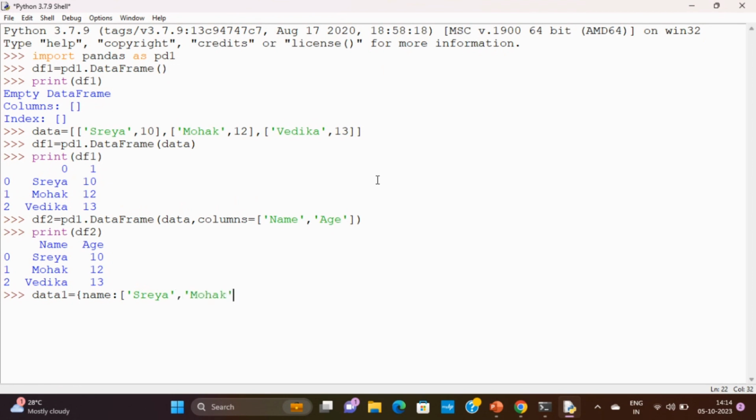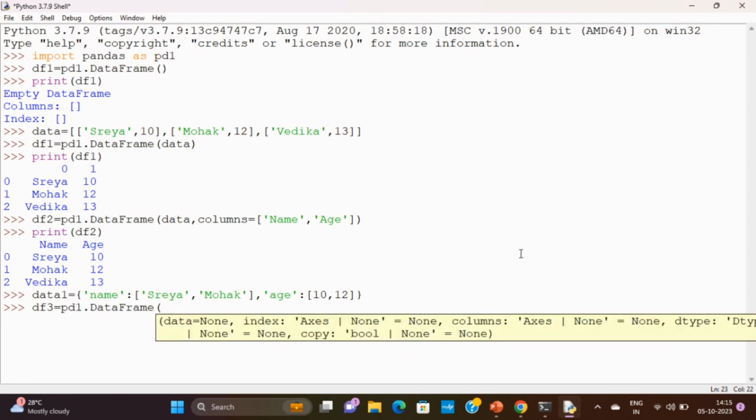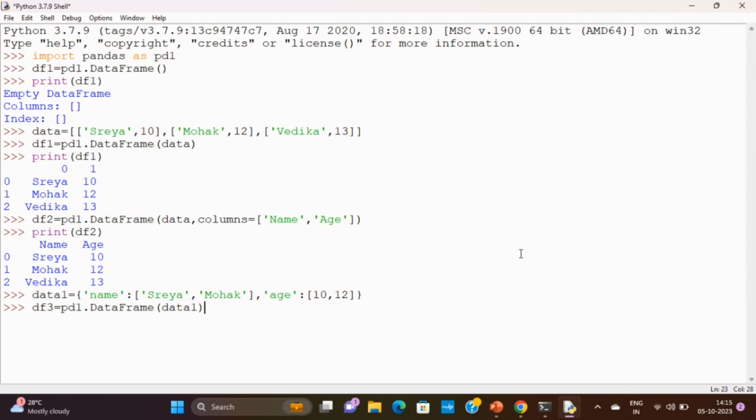Sorry, I have to mention the string form for name and age. Now I will create the data frame for this list of dictionaries. Now you can see name and age are the column names and these are the data.